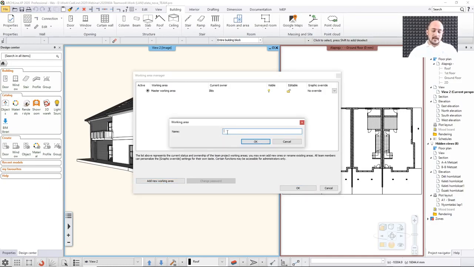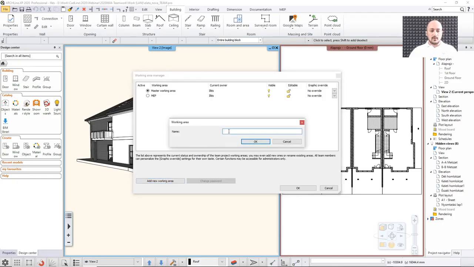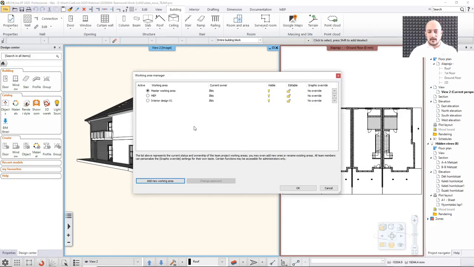So let's say I would like to have something for MEP. So let's say okay. And I'm adding another one which is for the interior design. And well, I will only add one now, but indicating the number is an indication that I could create multiple other versions as well.